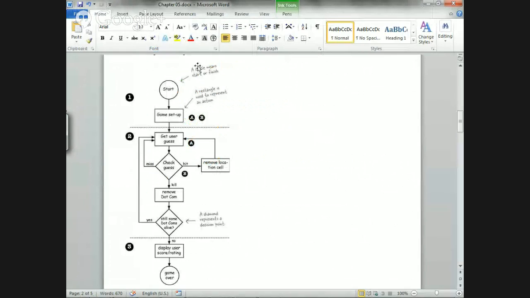But flowcharts are really good. You're going to have to make one when you're making your application. Is that going to be the next part of homework, by the way? We'll see. But you need these when making an application. You don't need it for each individual class, but you need it for your application as a whole.